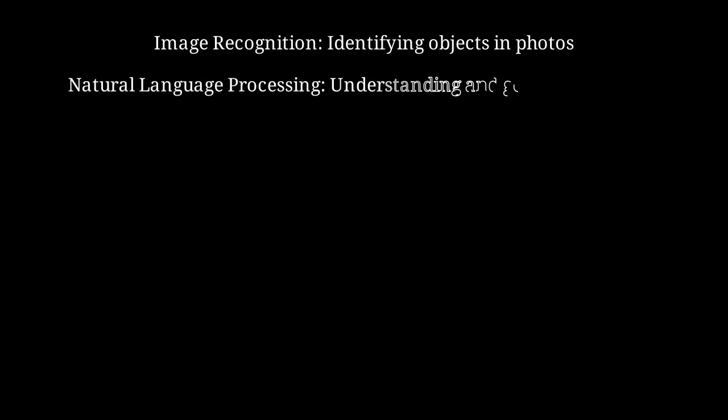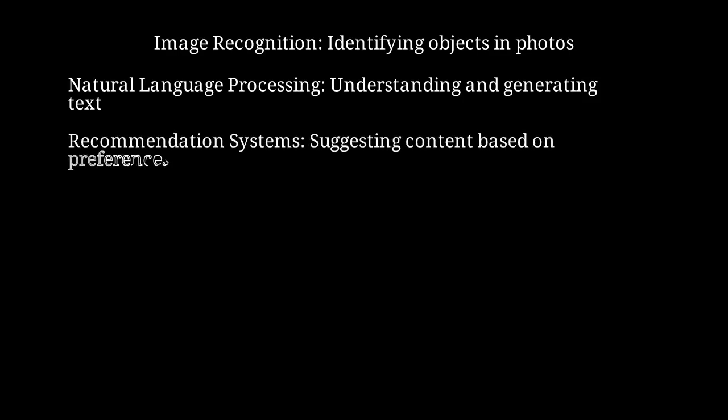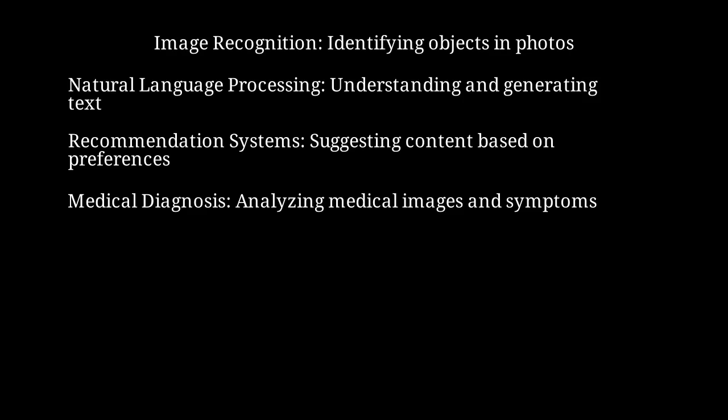Neural networks have countless applications in the modern world. Neural networks excel at image recognition, identifying objects, faces, and scenes in photographs. They're also used in natural language processing for translation, chatbots, and text analysis. Recommendation systems use neural networks to suggest movies, products, or content based on your preferences. In healthcare, they help analyze medical images and assist in diagnosis.